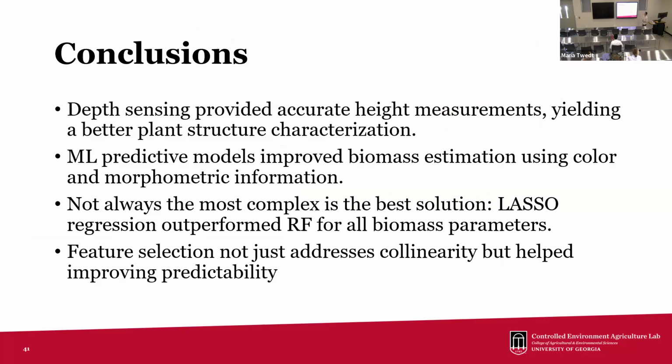So then the conclusions for this one: we have depth sensing that provided accurate height measurements that yield a better plant structure. So we went from a 2D plant structure to a more volumetric, more real plant structure description. Then the predictive models improved the biomass estimation using both color and morphometric description.